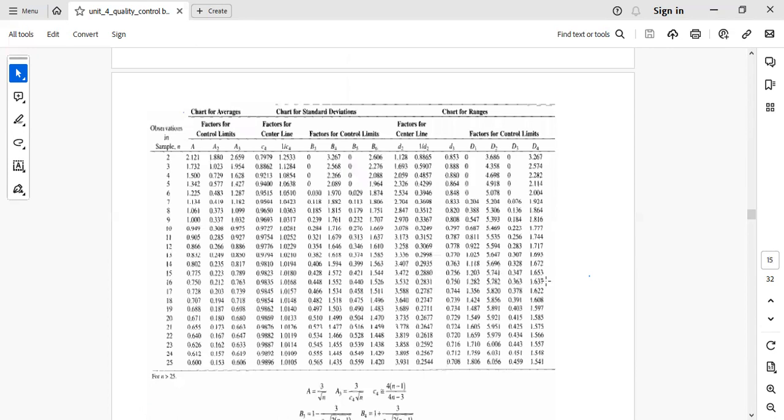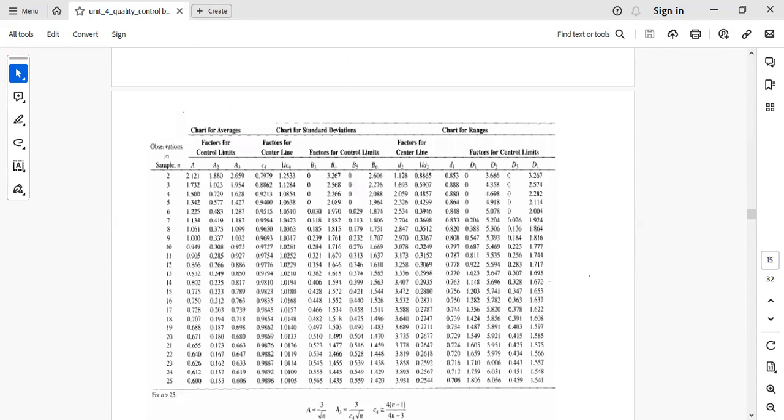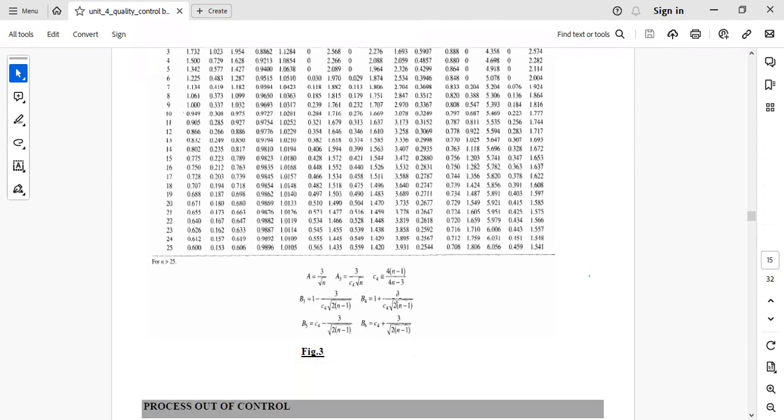So I'm saying we have a complete table here of the constants. Just like we have the statistical tables, we also have the statistical quality control table for the constants. And these are already tabulated. They have already been calculated. We said this depends on the sample that you have. You can see the mathematics they apply to calculate some of these, the A3, the C4.